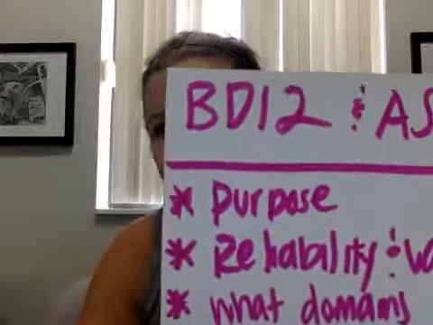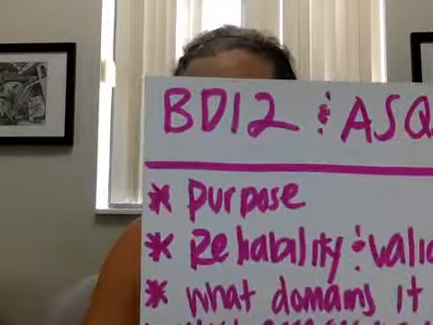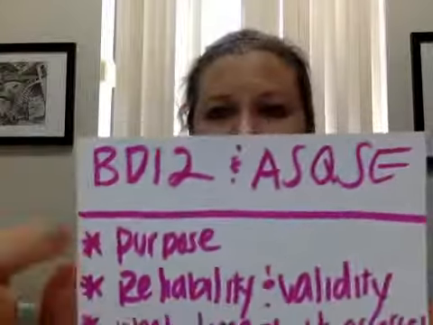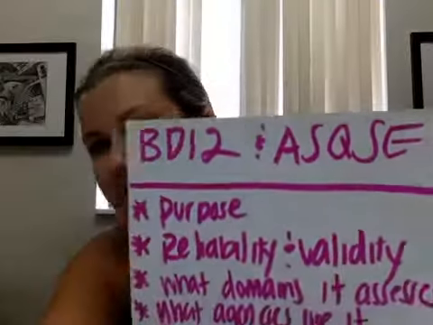First, the purpose. What is this test used for? You can find all of this information online. You can find it from the publishers of the test. You can find it through research on these assessments. Make sure that you keep all of your sources, because I'm going to ask you to include them at the end in a reference list. So, purpose. What is this test used for?